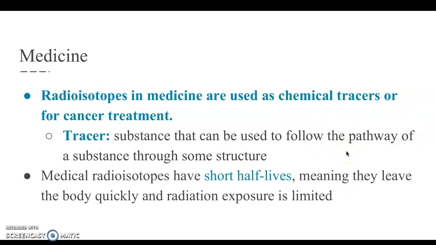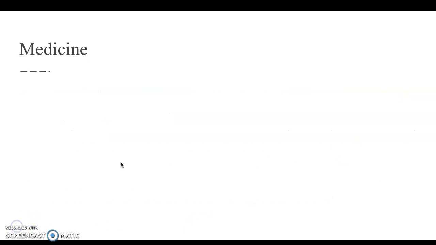The key thing about medical radioisotopes is they have to have short half-lives. Short half-lives mean that they're not going to last a long time. They decay quickly, meaning they leave the body quickly. They decay into a non-harmful, as in non-radioactive, substance quickly, and this limits the radiation exposure.